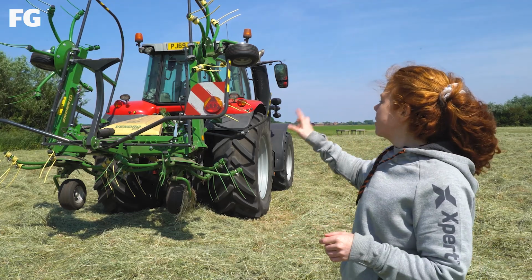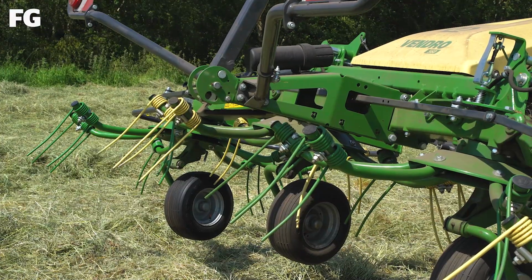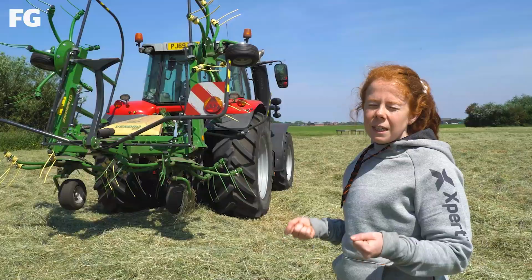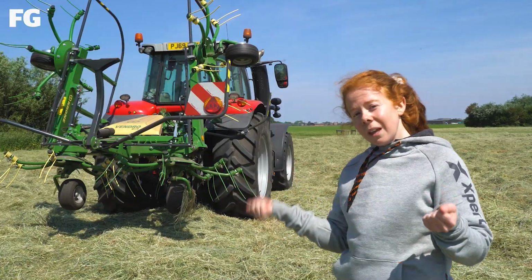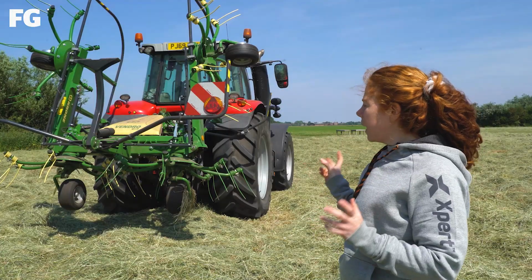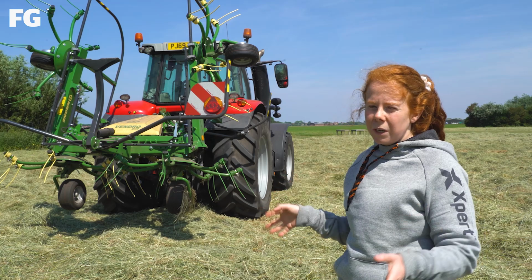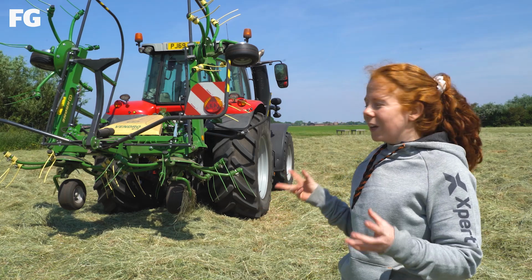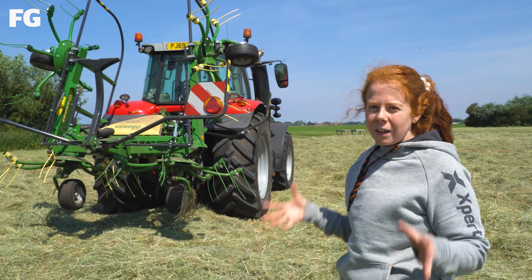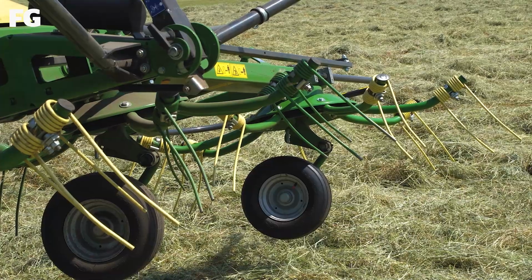And then another thing we quite like now that we've figured out what they actually work for is the tines. So there's the green tines and the yellow tines. And basically, if you break one and you will have to change them, it's really easy to identify which is right and which one's left. So that makes life a lot easier. Especially, we did a lot of haylage with this, and to be fair, the tines didn't break at all. It was a big crop. But on our old one, with all the tines being black, it can be quite difficult to figure out which way they should go when changing them.